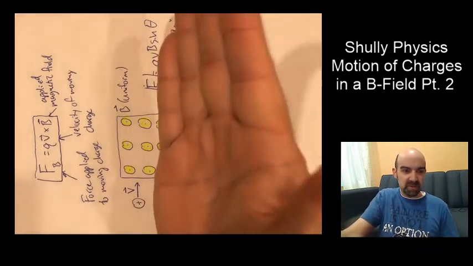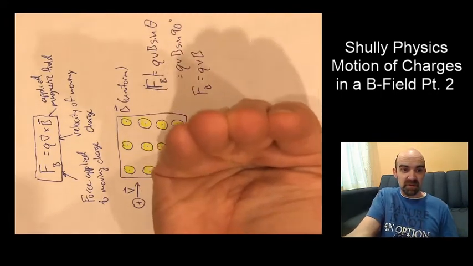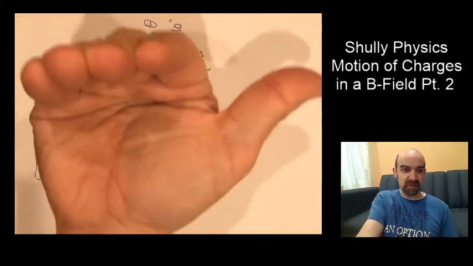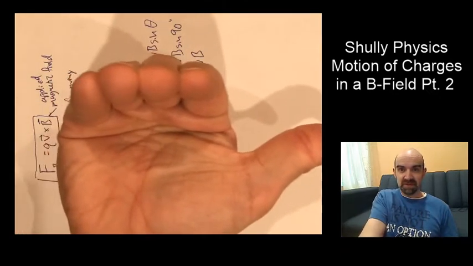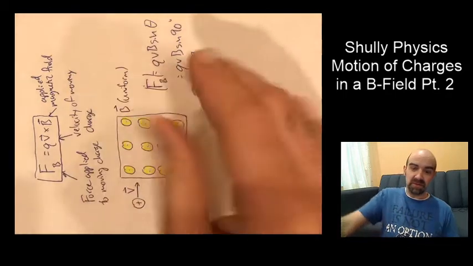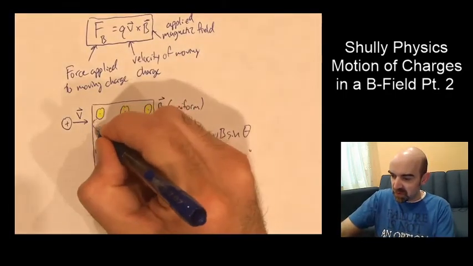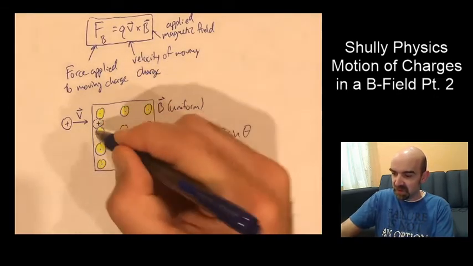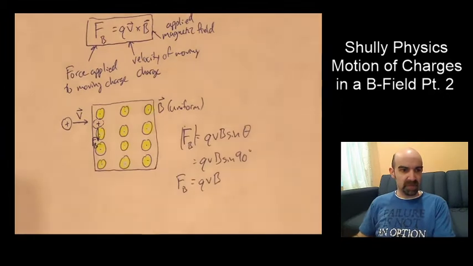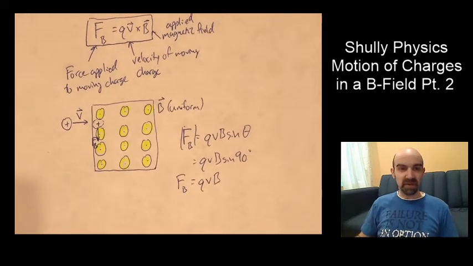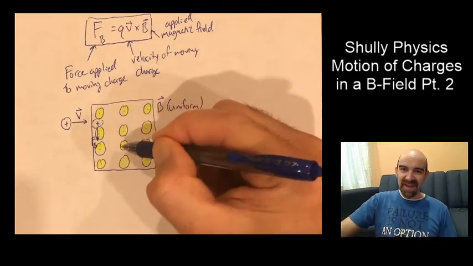And I'm going to turn my palm so it faces the direction of the magnetic field. So I can turn my fingers up towards the magnetic field. Then the direction of the force is to the bottom of the page. So when I turn it back, the direction of this force when the proton enters this magnetic field area is going to be down at the beginning there. Okay, so it's going to be moving to the right, but being forced down.